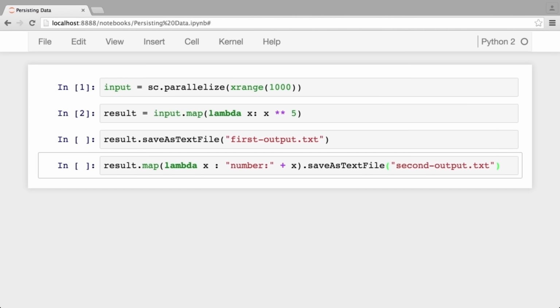Telling Spark to persist an RDD means that any subsequent actions in the same session will not have to go all the way back to input. Once you're done with the RDD, you can call unpersist on it to release it. Alternately, if your job completes or your shell closes, the RDD is going to be discarded anyway.